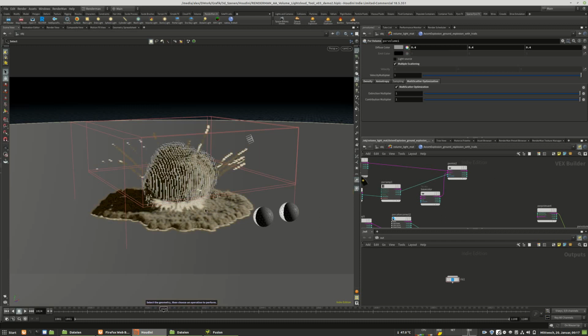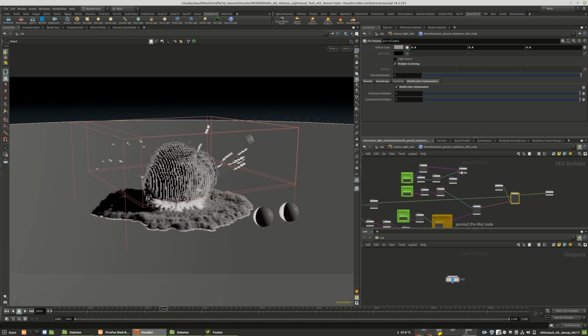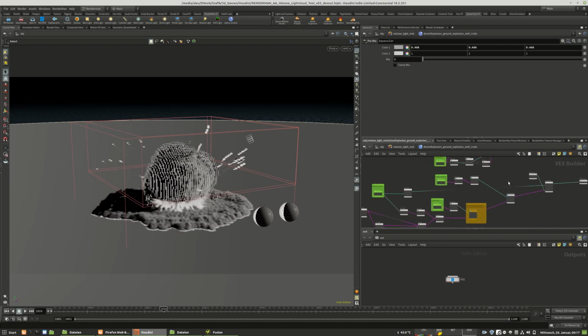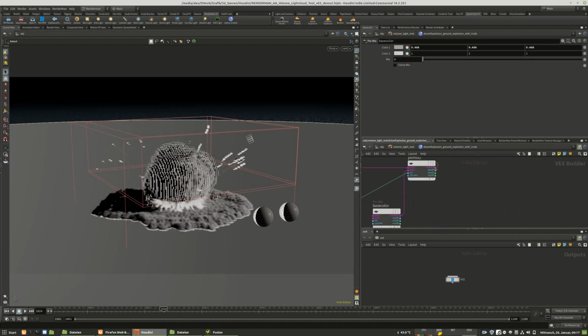To minimize that, you have to have this sort of thing. But in this explosion I don't need that, so I have deactivated this. You only have to connect it from the result RGB to the diffuse color in case you have this field. This will also speed up the render process quite a bit.